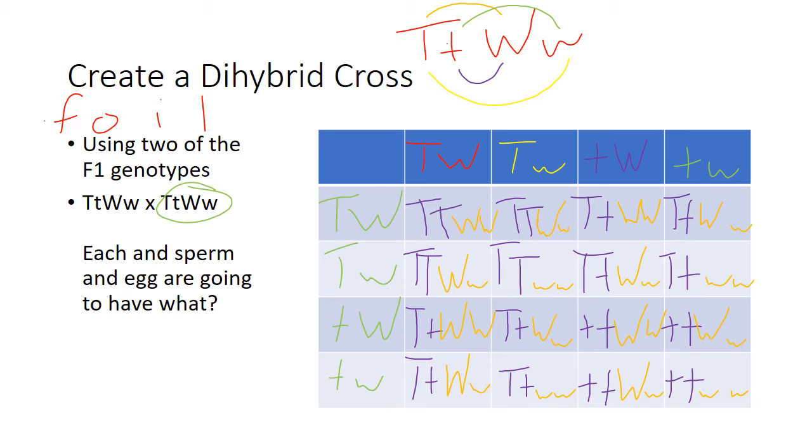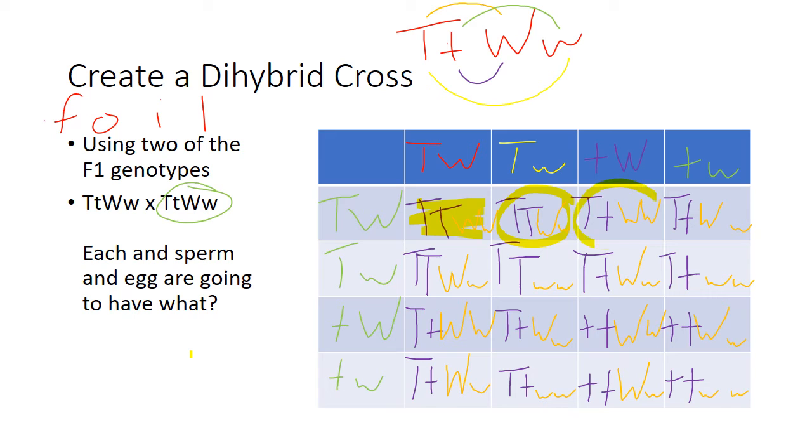Remember, we're going to use yellow, green, dark blue, and light blue to circle this. So the first thing we're going to look at is if it shows the dominant in both traits. And we're going to use the highlighter. So this first one is if it shows purple and if it is tall. So all of these that are purple and tall, I'm going to highlight. Oh, that doesn't work well. So this one's purple and tall because look, it has a big T and a big W.